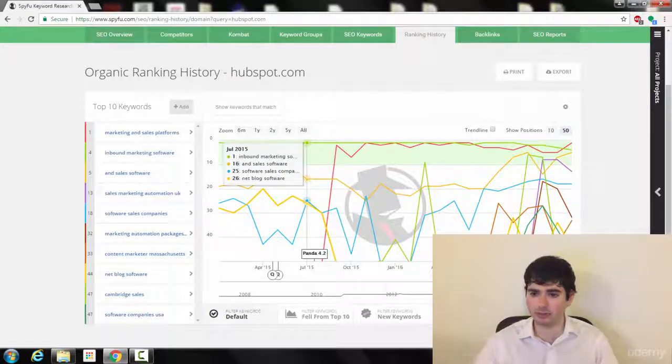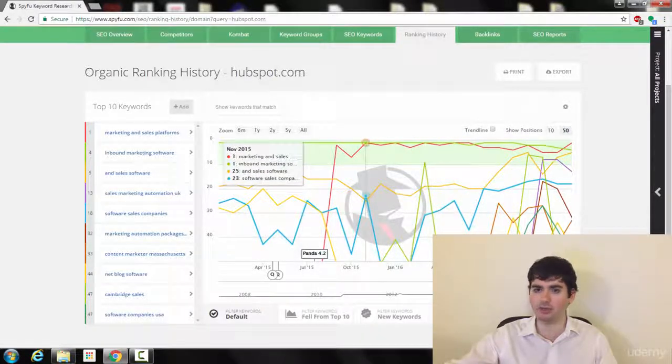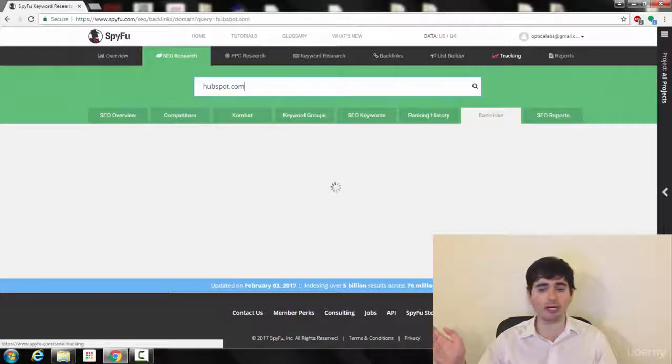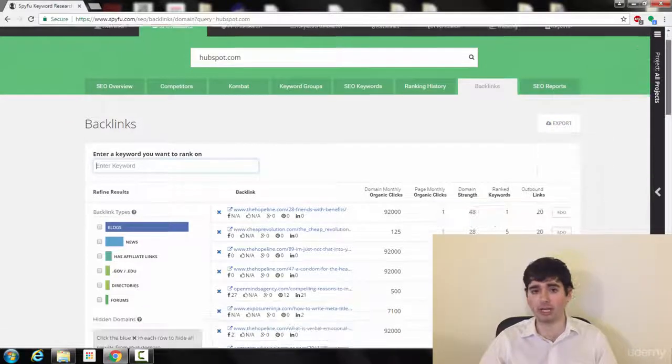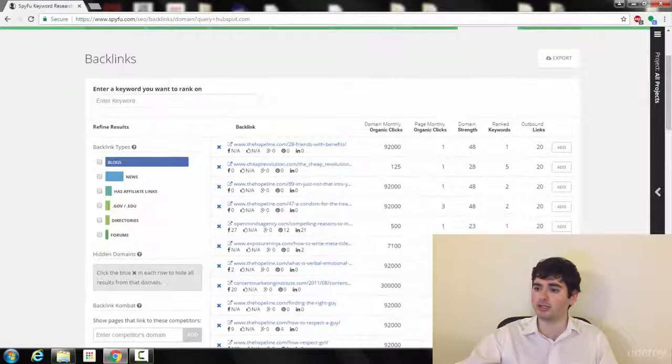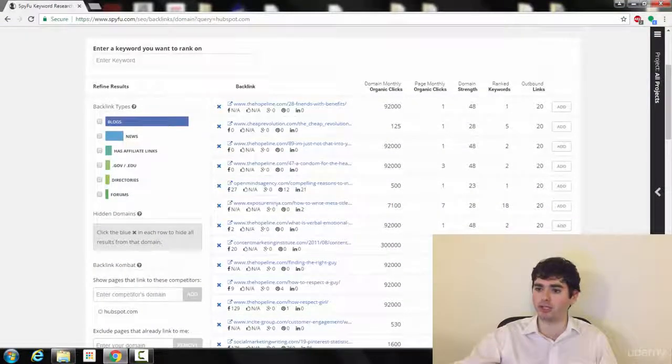This is going to give you the top 10 keywords, and you can add up here in sort of the top left. And this is going to give you a cool graph that you can see the movement on the SERPs for your target domain. You might put in your own domain or a competitor, whoever you want, put it in there, and you can see just how they change their rankings.